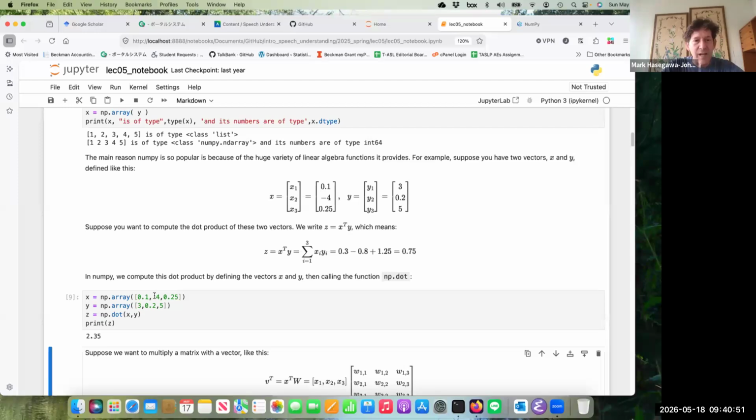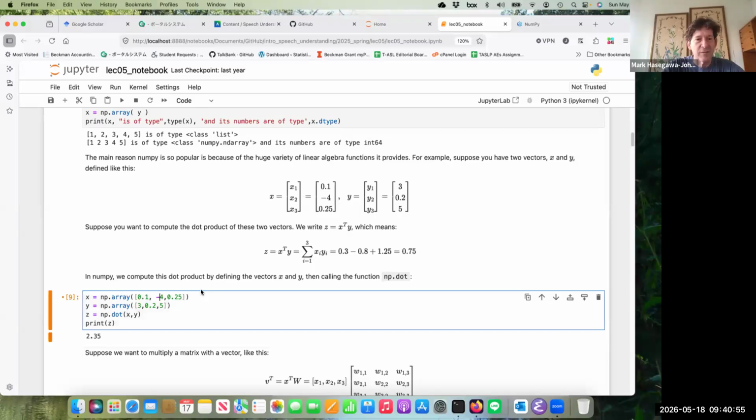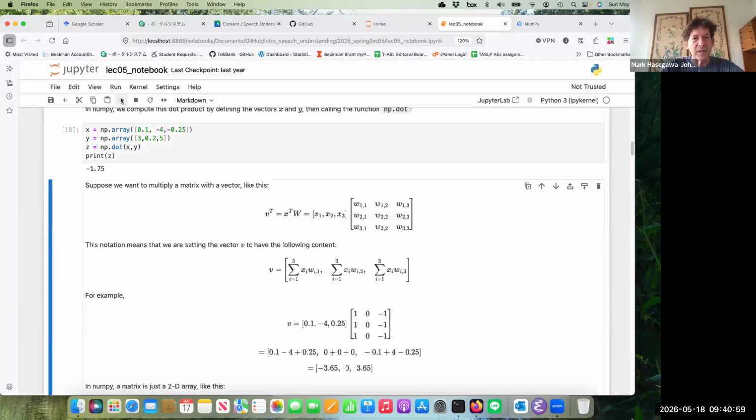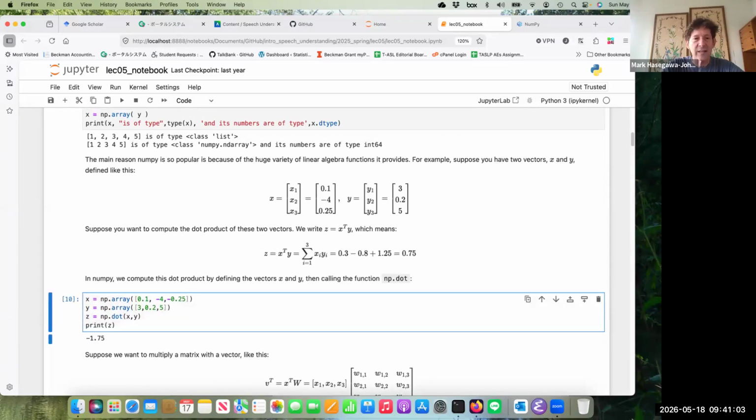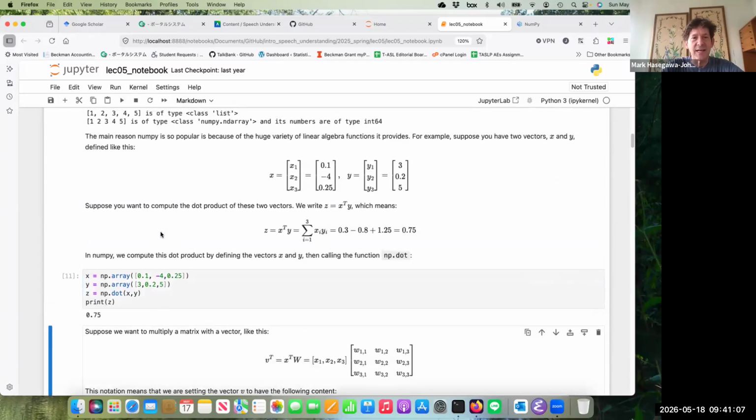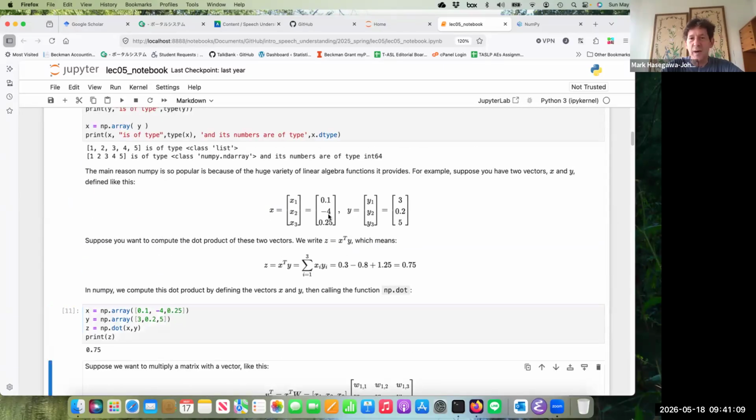If I make them more different, if I make their signs all kinds of different directions like this, then the size will be smaller, -1.75. In fact, it looks like the most dissimilar that I can make these two by just changing their signs is to change it to -4, in which case the dot product is -0.75. That makes these two vectors as dissimilar as possible.